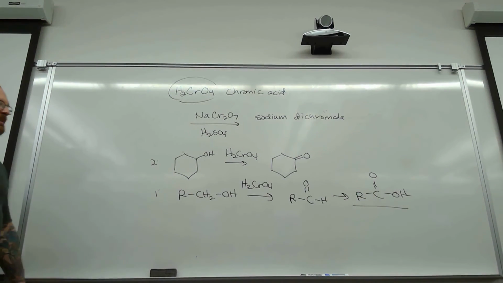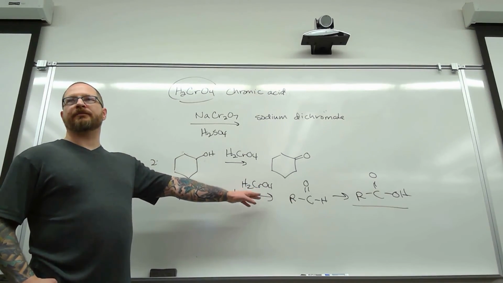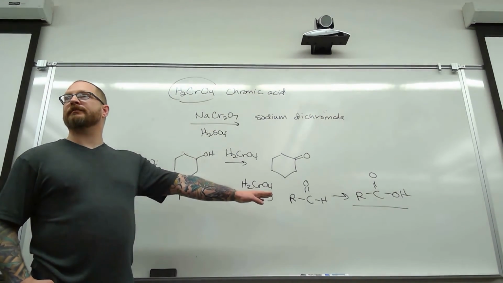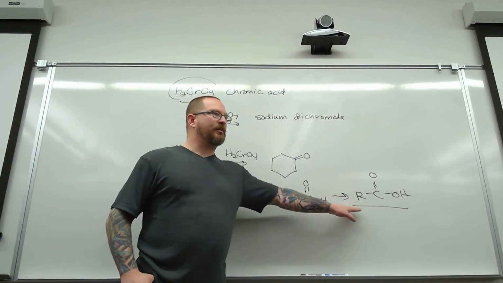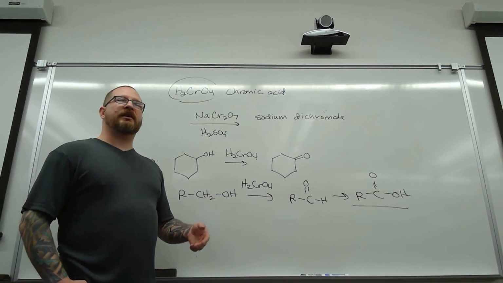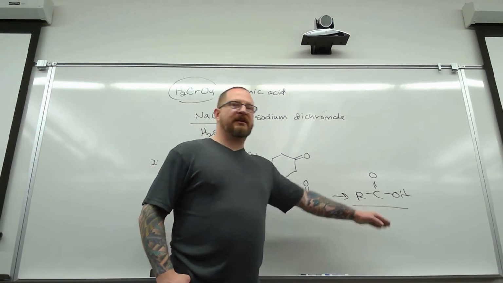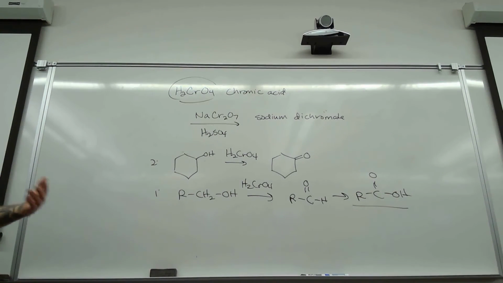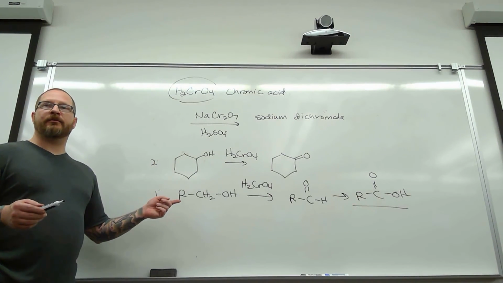You will transiently produce the aldehyde, but you wouldn't want to go with one equivalent here. If you had one equivalent, you'd have a mixture of products inherently, where some of this would get consumed, and you'd have some of this, and some of this. So you don't want to go with one equivalent. You want to use a substantial excess, so that you convert as much of this as possible to this, and as much of it as possible to this. So you'd only use chromic acid or sodium dichromate in acid if you want to make a carboxylic acid from a primary alcohol.